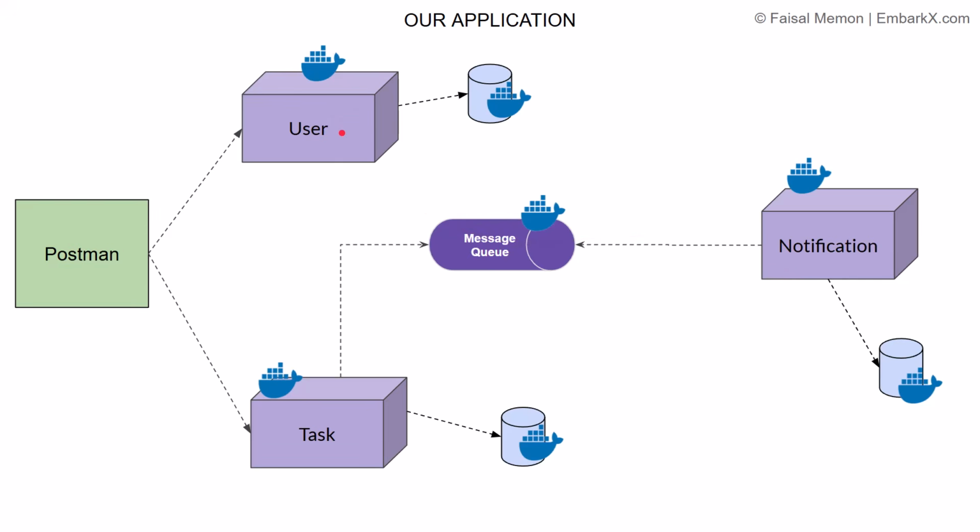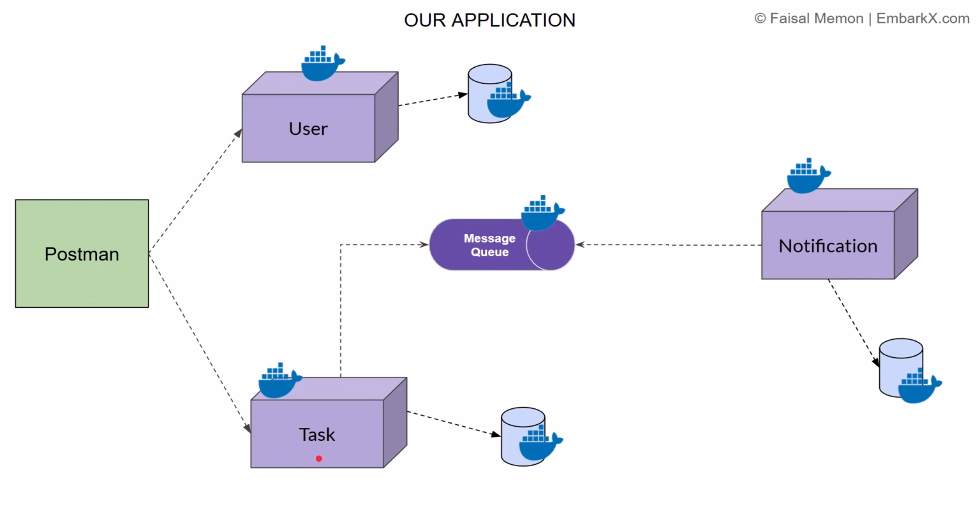Now, user service is the service that will be managing the users of the application. For example, it is going to do the job of saving the users and getting all the users from the database. So it has its own copy of the database, and the database that we are going to use over here is MongoDB. It is going to manage the users of the application, and it is going to expose certain APIs which we can consume through Postman.